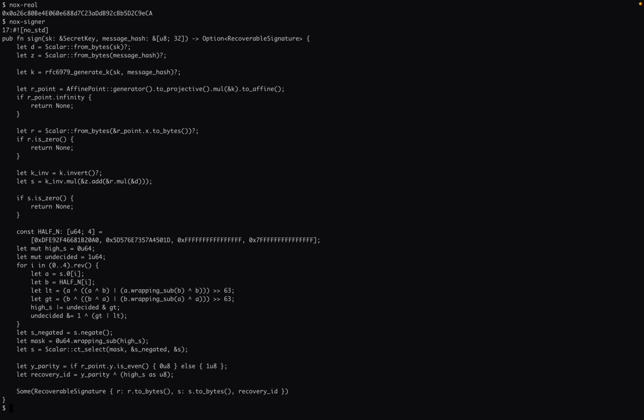Next, let me show you the signer itself. This is the actual source file in the kernel. Here. That right there is the elliptic curve signing that Ethereum itself uses, running inside the kernel with no standard library.